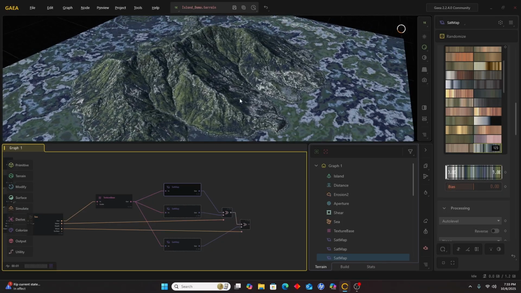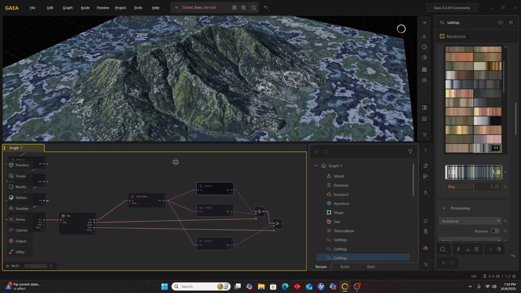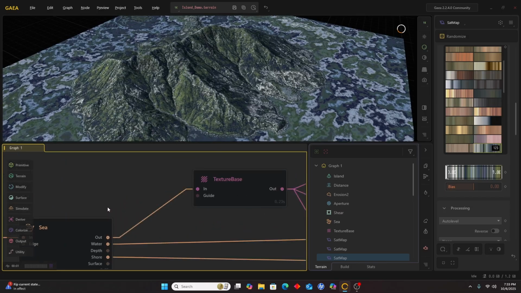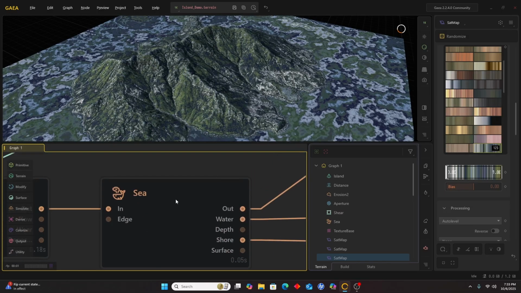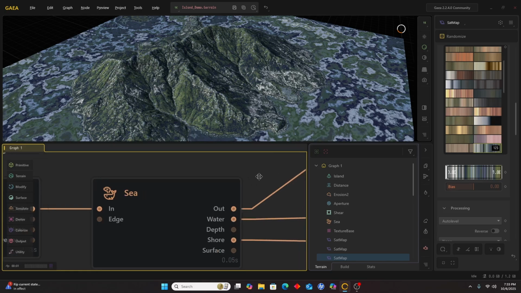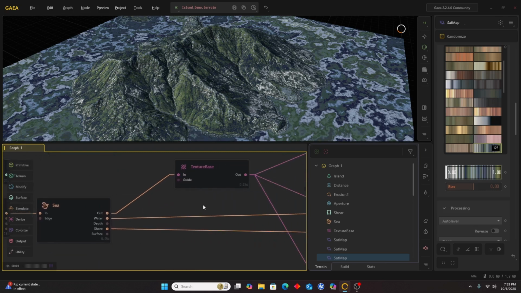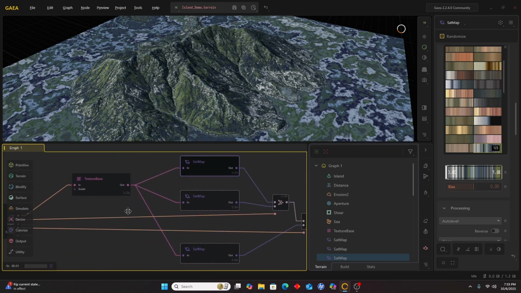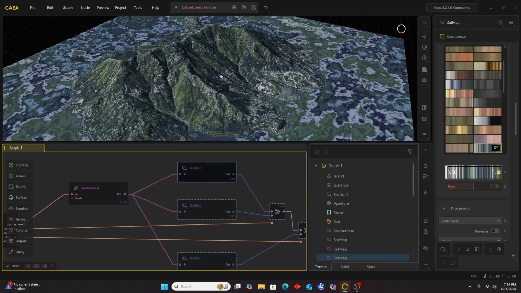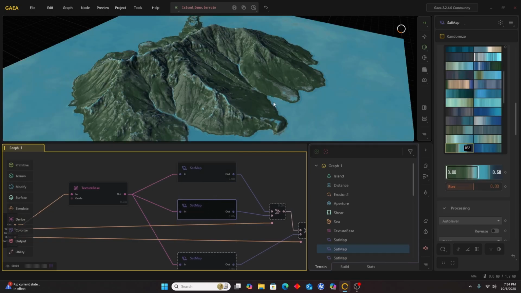And then we do need the ocean, obviously. And if you look close at our C nodes, I'm using the output. This is for everything, and this is what you're seeing right now. But there is a separate output for water. And that is something we can use with a mask. So we're now combining. We have our sat map for everything, and now we have a sat map right here for the water.